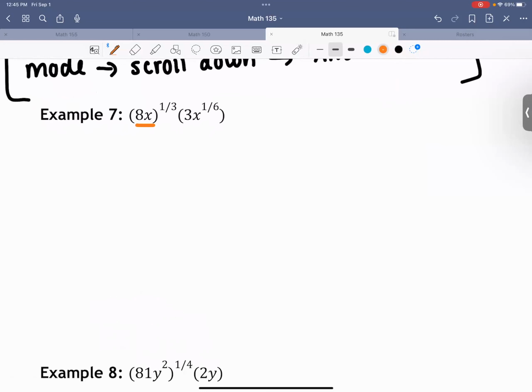Yeah, there's a bunch of stuff being raised to a power, right? So maybe I can distribute that 1/3 to both the 8 and the x, and then it will take away the need for those parentheses and all of that stuff. So why don't we go ahead and do that? We have 8 to the 1/3 power, okay? We have x to the 1/3 power. And I can even get rid of the parentheses now because we don't really need them anymore.